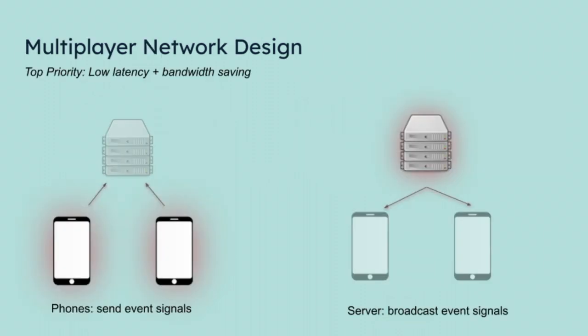Since we need a low latency and bandwidth saving system to avoid interference with the OpenPose server, we also designed our own multiplayer network system. In our design, clients will send event signals to the server, and the server will broadcast the signals to clients so that clients can show related feedback. This design is simple and effective.